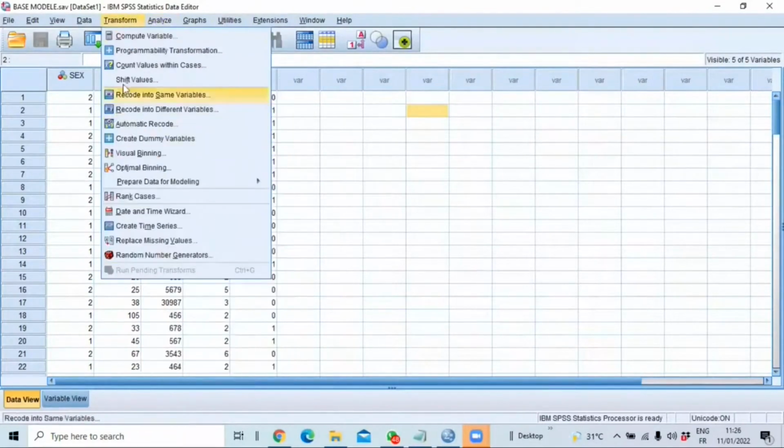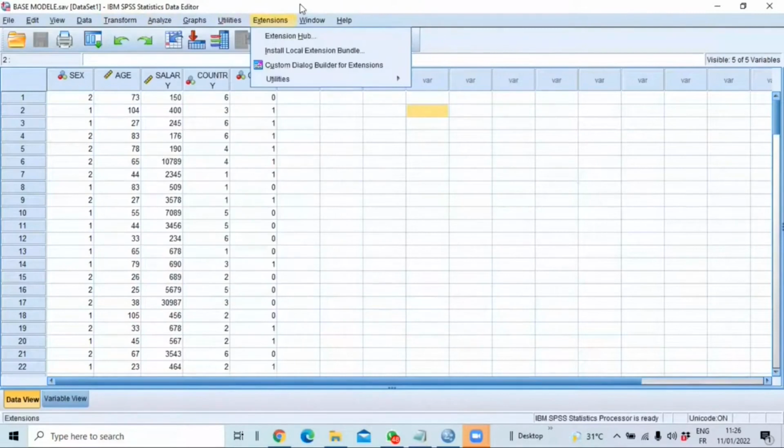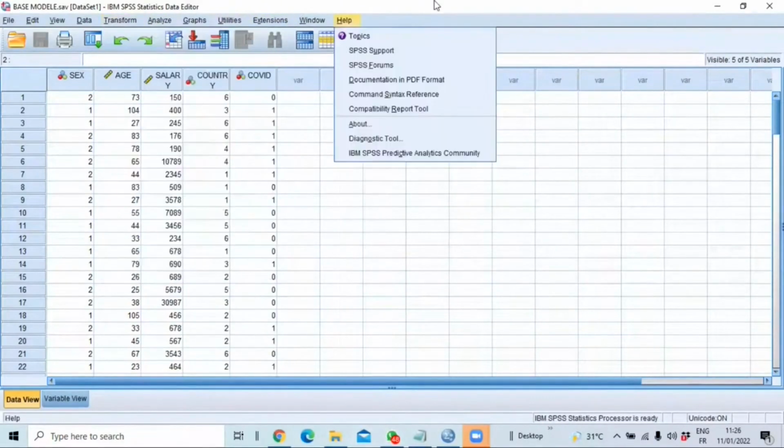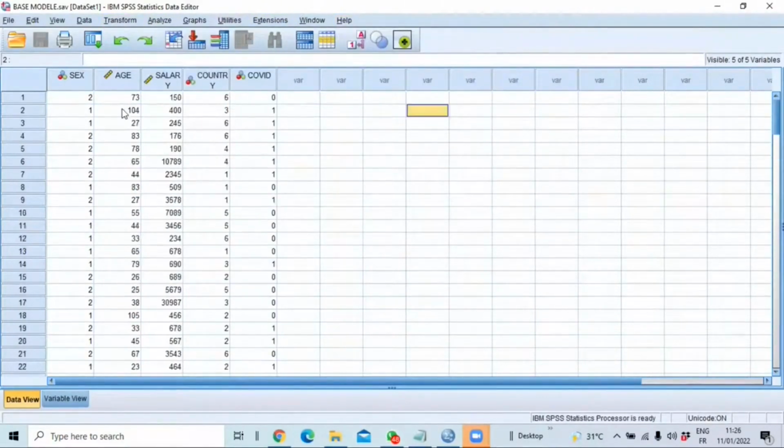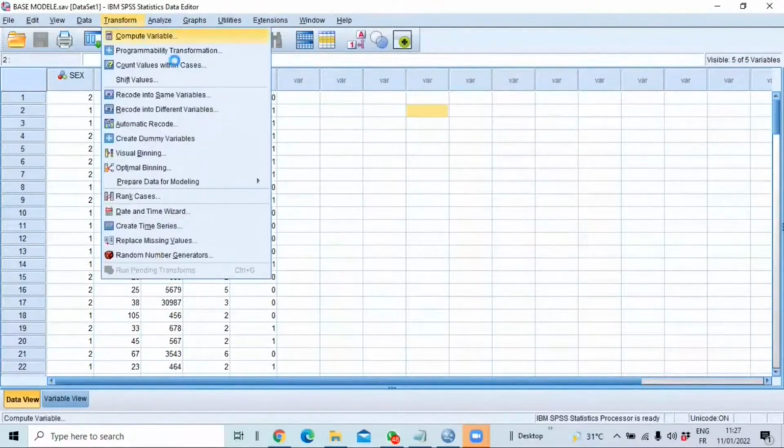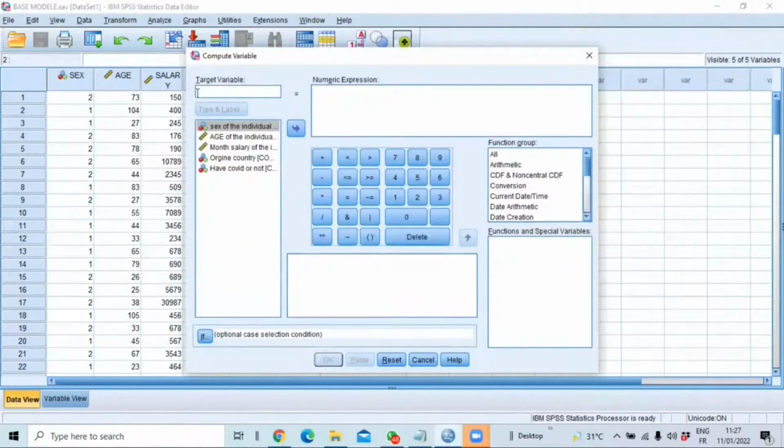For the Transform tab, we will show you how to generate a new variable. For example, here we have age. We can generate two classes of ages that will classify people who are, for example, less than 50 years and people who are aged more than 50. So let us go to Transform. We create a new variable that will be called age_classes.